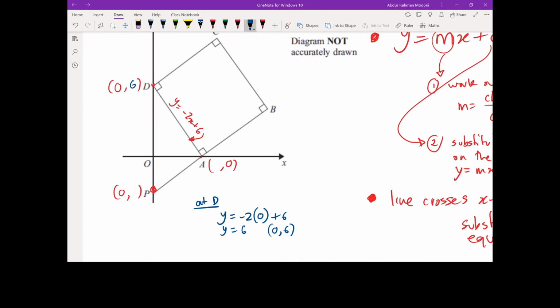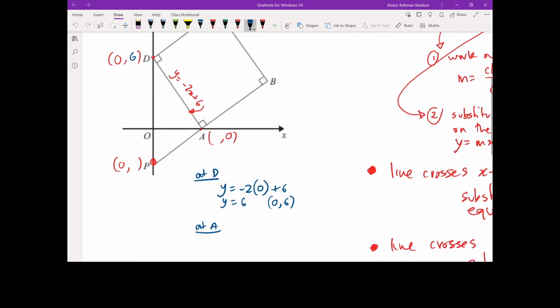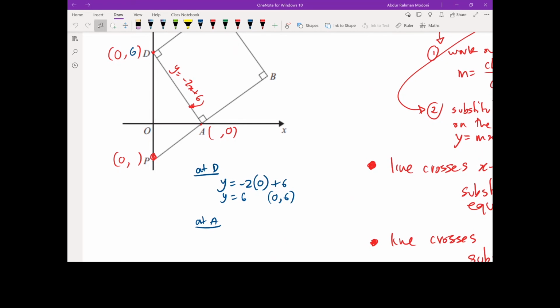What else do we know? Okay, so can you see what we're doing? Am I just jumping into calculations? What am I writing? I'm writing what I'm working out. I'm doing a bit of commentary in terms of writing, and it's important that you do that, even in your solution. It makes it look neater. It shows clearly to the examiner what you're doing. Remember, you are trying to make things easy for the examiner. He or she is the person who's going to give you the marks. So you need to please them, and you need to make it easy for them to see exactly what you're doing.